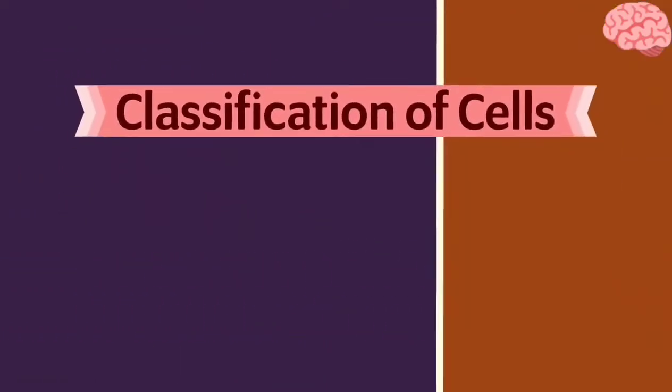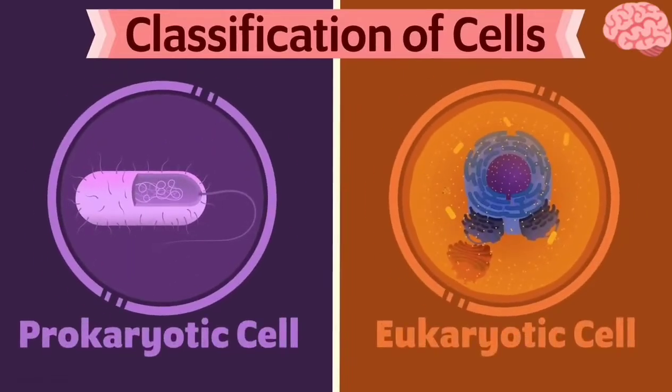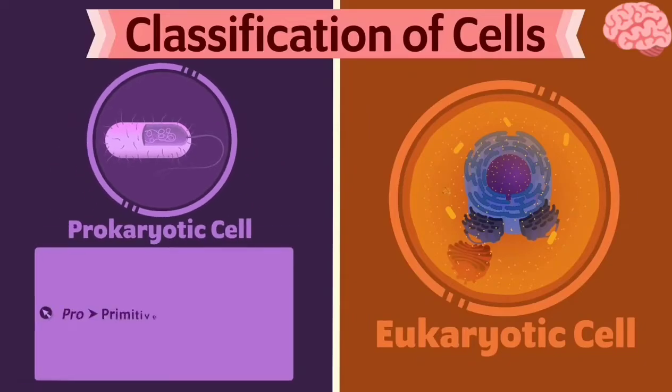Cells are broadly classified into two major types, prokaryotic cells and eukaryotic cells. Here are the two types we are referring to. This is a typical prokaryotic cell and this is a eukaryotic cell. Let's begin understanding the difference between the two. To begin with, the name prokaryotic helps us to know its structure. The term pro indicates primitive and the term karyon refers to kernel, which means nucleus in this case. So these cells have a primitive type of nucleus. Well, these cells do not actually have a proper well-defined nucleus.